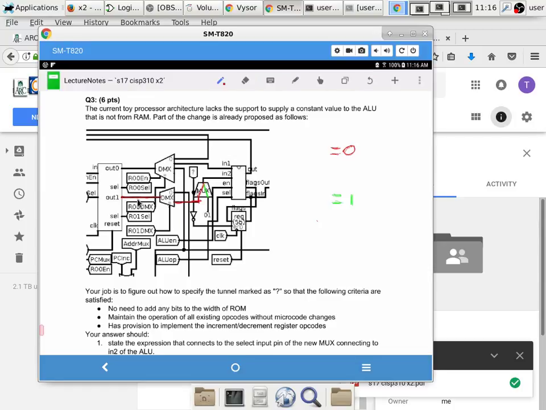Output 1 has no enable, but it does have a demux. Okay, so we look at this demux here, and we say, okay, so where can output 1 of the register bank go other than the ALU? Where's the other path going? In other words, we are asking, where is this path going? There's a second path here.